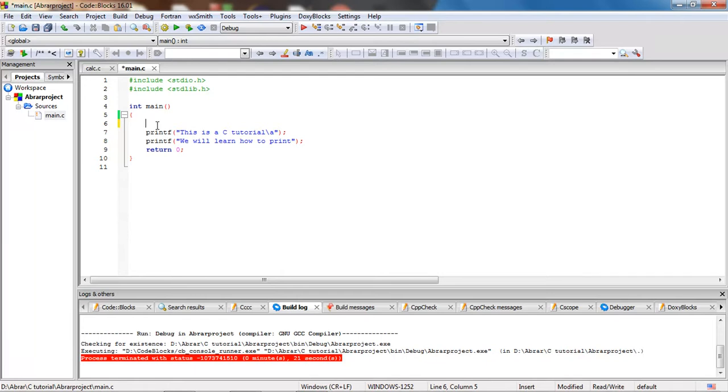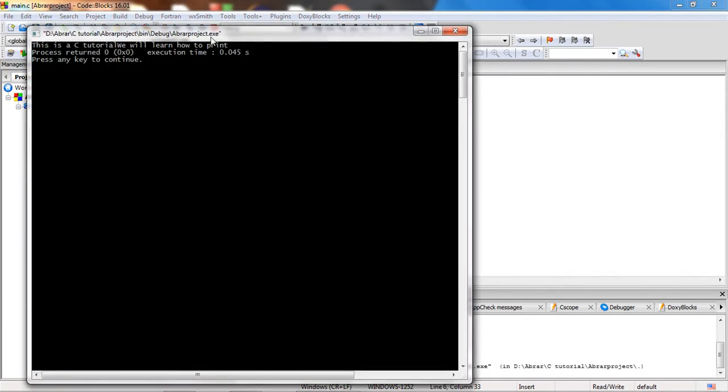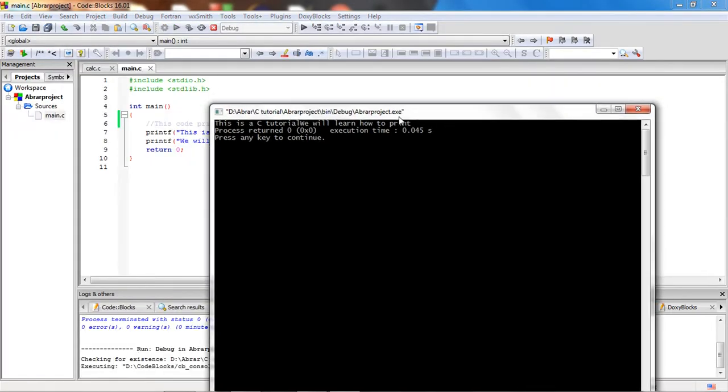To write a comment, you have to type double backslash and then write whatever you want. So if we write this code prints two lines and then run it, it actually does the same thing.